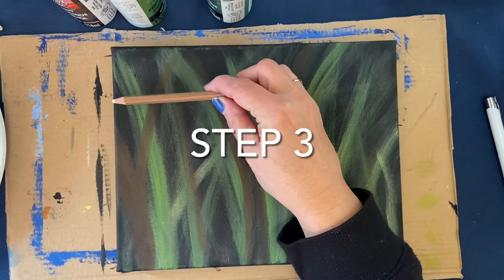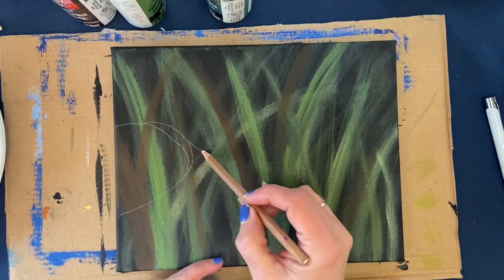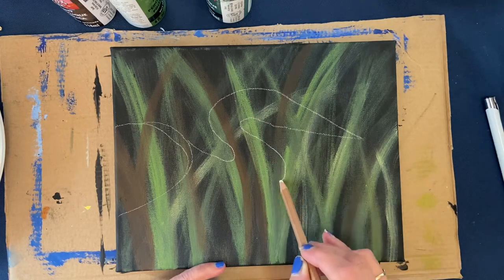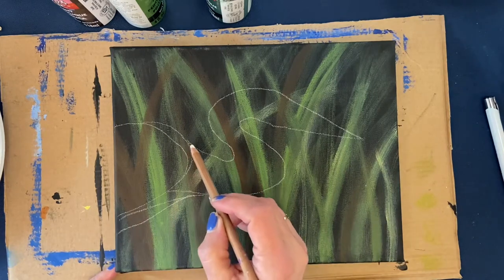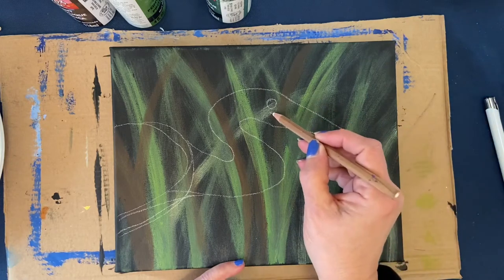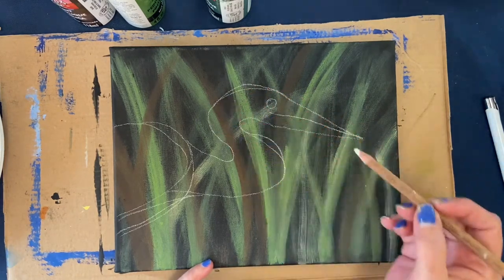For this step we're going to be locating where our heron is. Go about a third of the way down the canvas and make a sort of a semi-circle, then make it a little bigger. Make an S for the neck. Then a triangle at the top of the S, go back in, go out, and end up about an inch from the bottom of the canvas. We're also going to locate the eye and the beak — draw a line from the bottom of the eye to the beak, and extend that chest out a little bit. If you can make an S, you can make a heron.